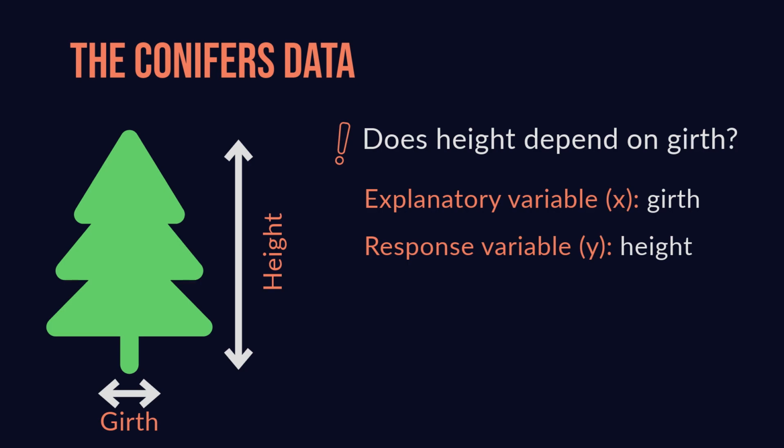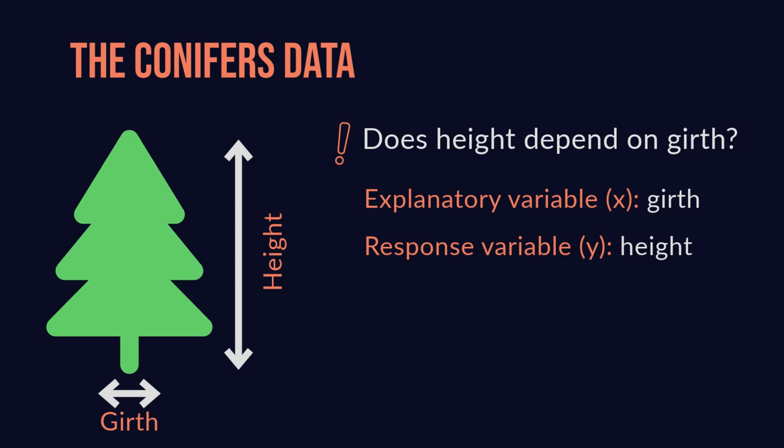Looking at this data, we can ask the following question. Does height of a tree depend on its girth? Mathematically, we can ask, is height of trees a function of their girth? We can now classify our x and y variables. The response variable y becomes height and the explanatory variable x becomes girth.